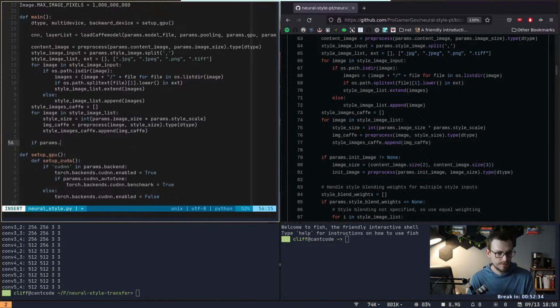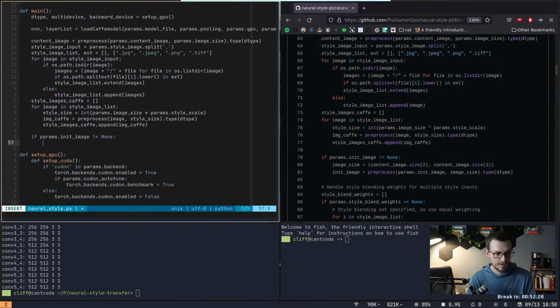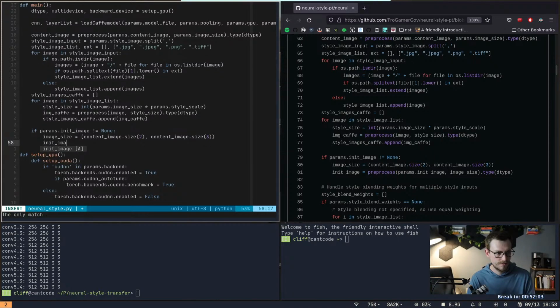Now, if random init image is not none, so you put something in, an image size, content image dot size 2, content image dot size 3, image, was image size.